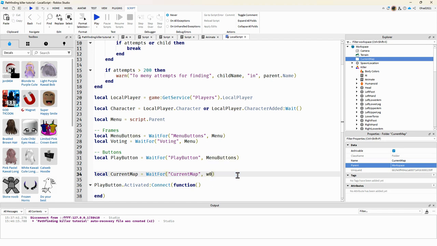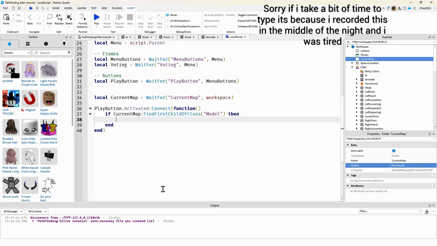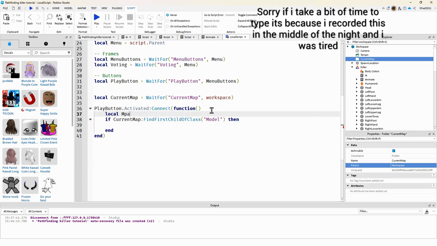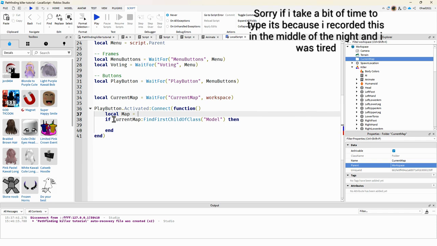I'm going to get the workspace, and if current map find first child of class model, then over here we're just going to get local map is going to equal this.